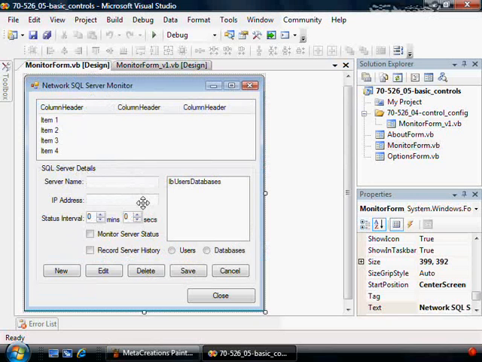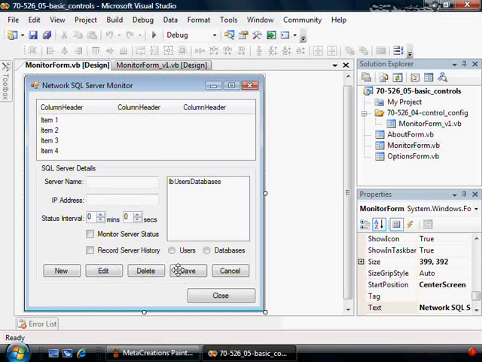Alright, so we're going to start off with buttons controls here, command controls, and label controls. Let's start off with the button controls. You can see what I did here is I threw a bunch of buttons down here because if this was a database application, the user is going to need the capability of doing things such as adding a new SQL Server into here if they want to monitor it, right? Editing information, maybe the IP address changed on that server. Maybe they want to change the interval at which it is monitored. Maybe they want to change some checkboxes here. Maybe they want to turn off monitoring for whatever reason or turn off recording the history every time it pings to find out if it's up and running or not, right? So we need to give them the capability of editing. We need to give them the capability of deleting servers out of the monitor.